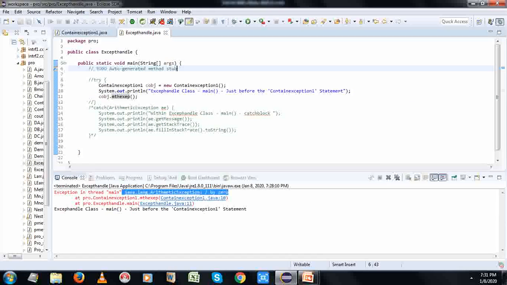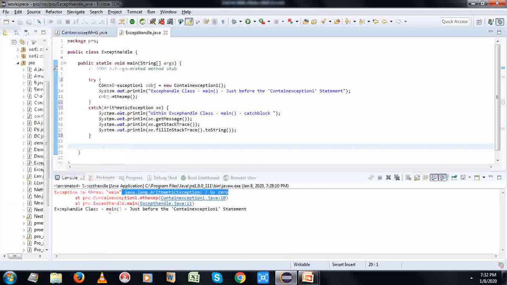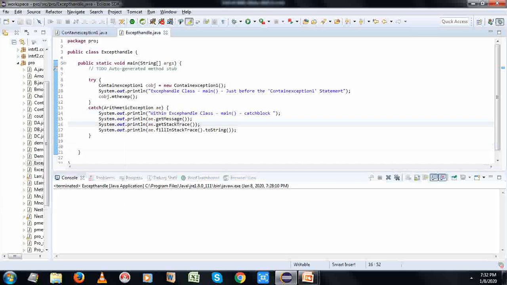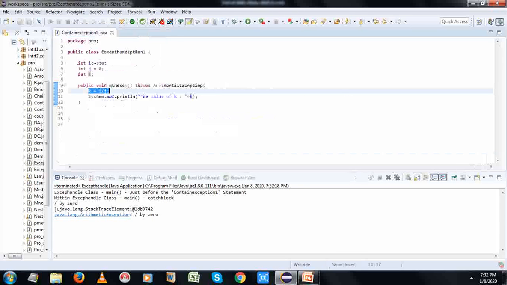I have created the interrupted exception in the second catch block, and one more, here I just create the arithmetic exception. You can see the reference variable created as per the exception name: for arithmetic exception AE, interrupted exception IE, and null pointer exception NE, and in the last catch block it is just the exception.